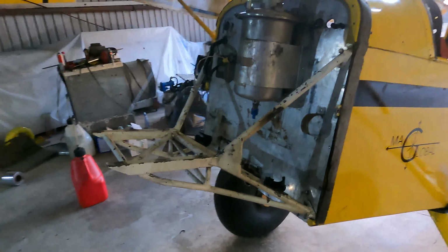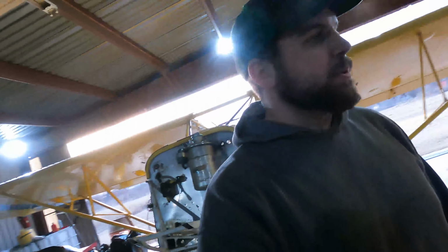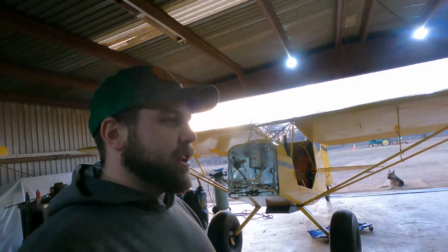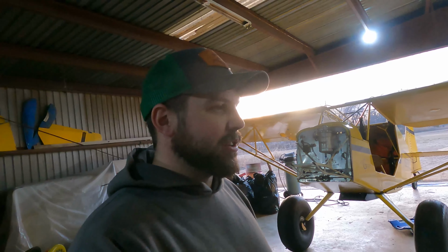So we're in deep on the Rans Rebuild. We got down to an engine mount, left the oil tank there, we'll resituate that. Avionics are gone, we got this test panel cut for our new avionics, but we are bare in there. So we're committed at this point. Engine will be here next week, avionics will be here next week, and then I go to Africa for 2 weeks. So it'll probably sit for 2 weeks, and then hopefully we'll have her together soon after I get back.